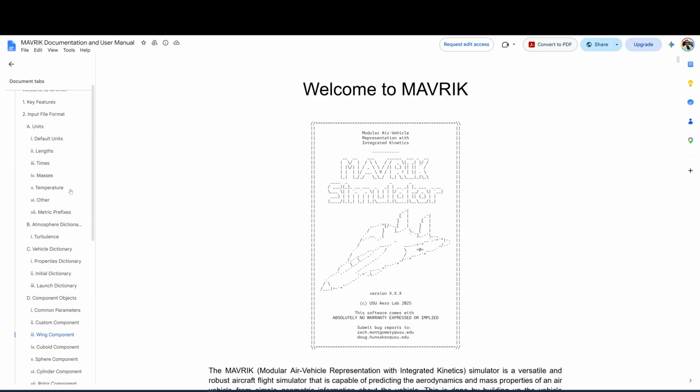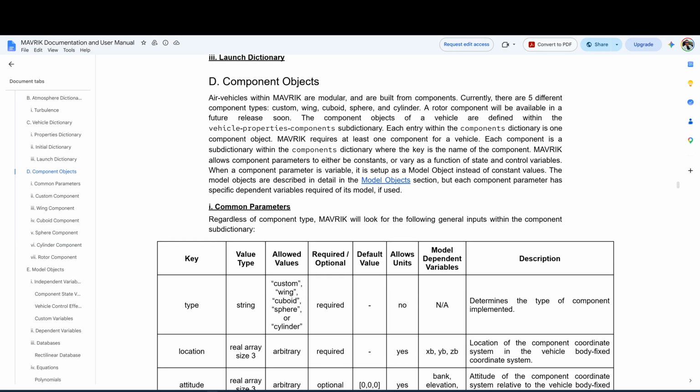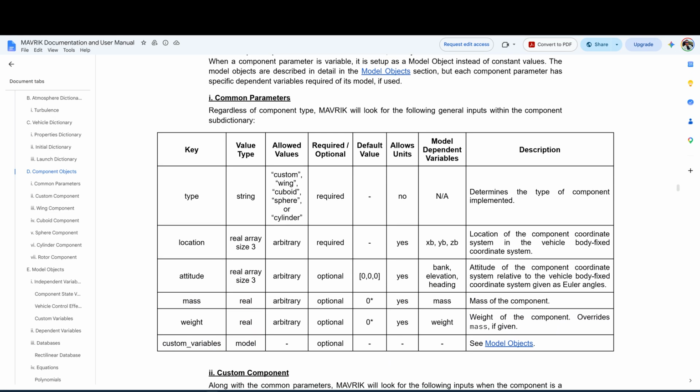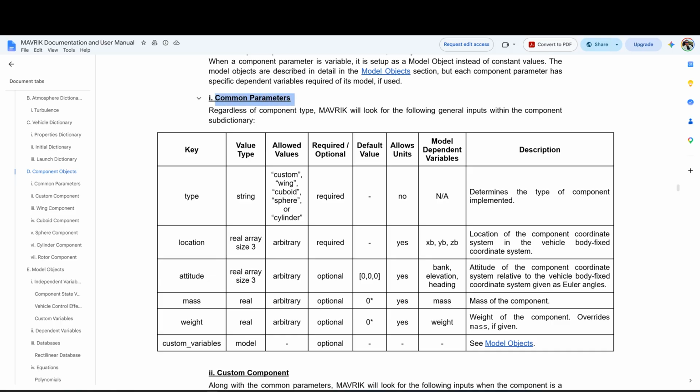But here we're going to want to scroll down to the component objects, where you can read about how these component objects are implemented into MAVRIK. There are a number of different types of components that MAVRIK has integrated. You can see some of them here, and each of these will have some common parameters.